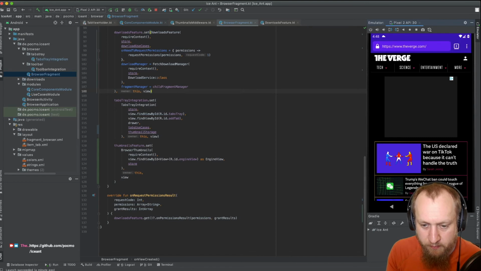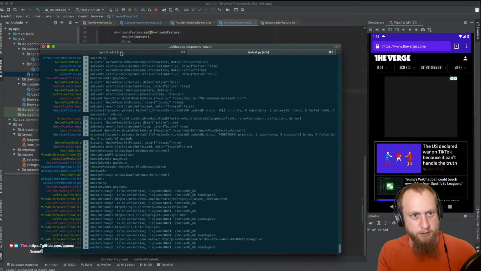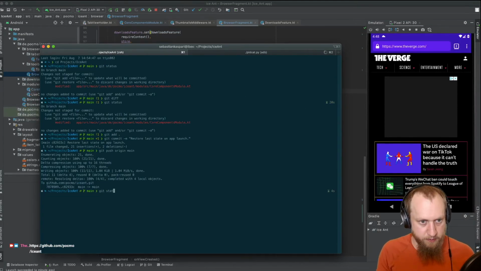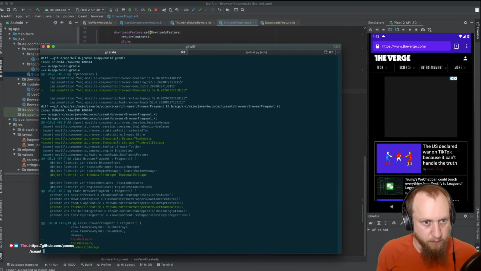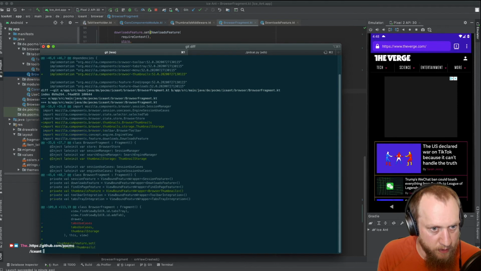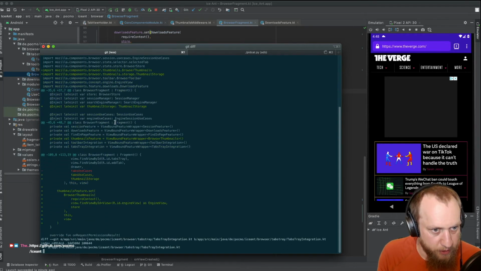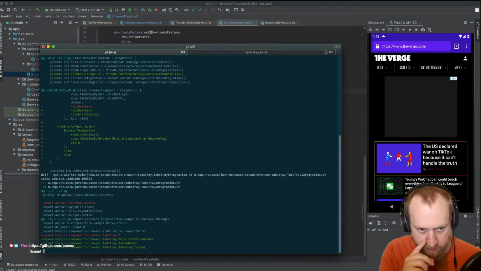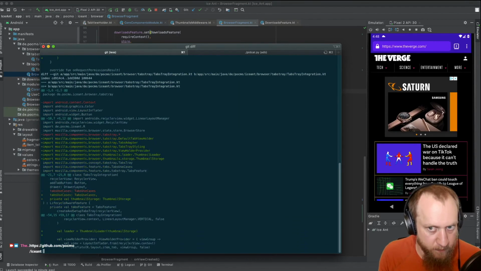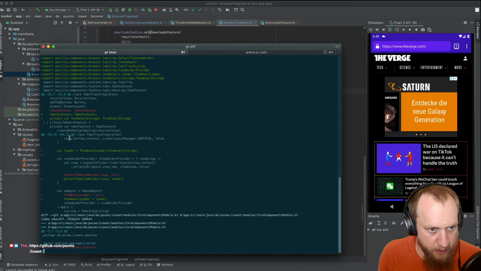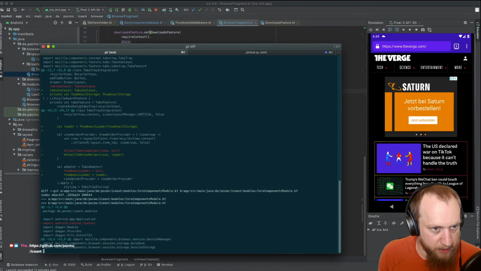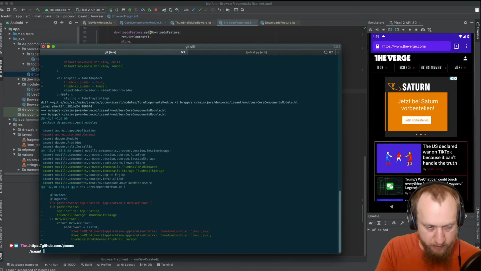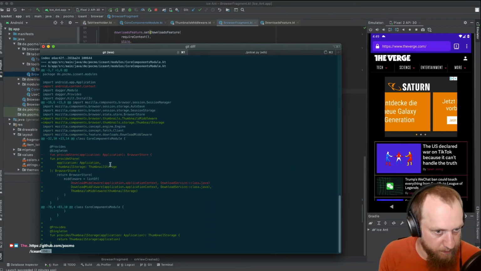Ooh. Let's look at the code and then commit it. So we added the browser thumbnails component. We added a thumbnail storage. We just set up the feature that takes care of taking thumbnails. Then we pass in a thumbnail loader to our adapter and view holder now so that the tabs tray can display the thumbnails.